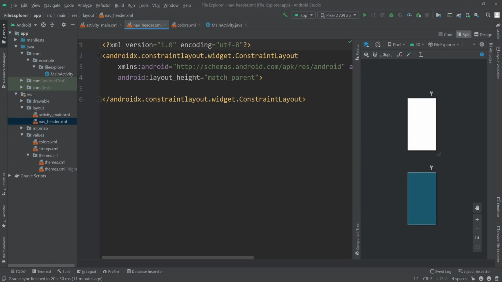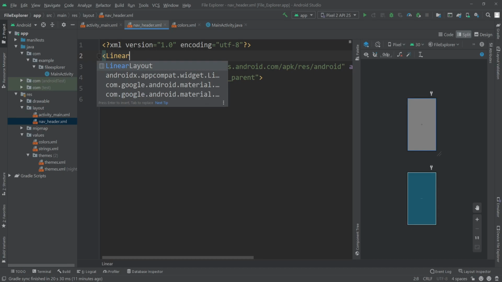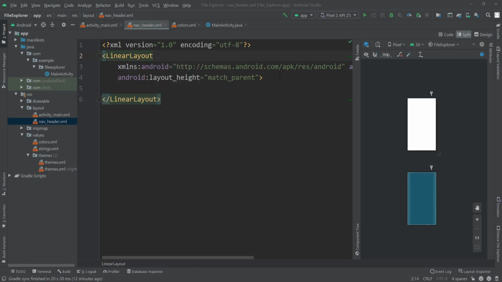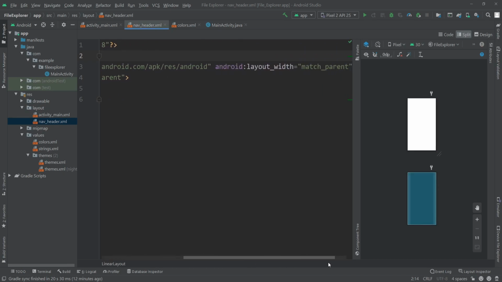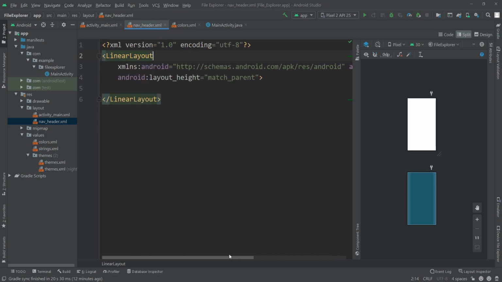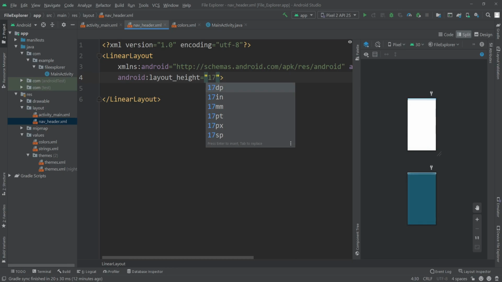From here I'll change the root layout to linear layout, the width will remain match parent, and the height I'll define as 176dp, which is the default height of the navigation header that we get from the default navigation drawer view.